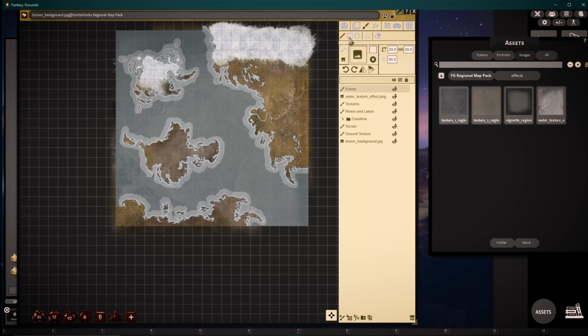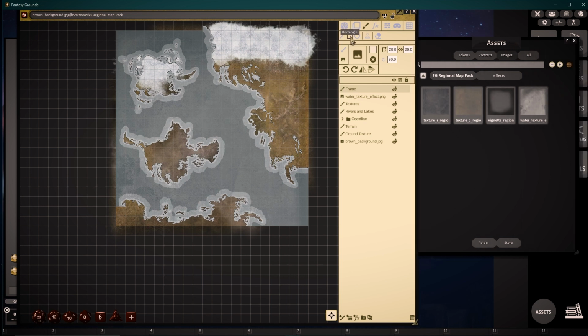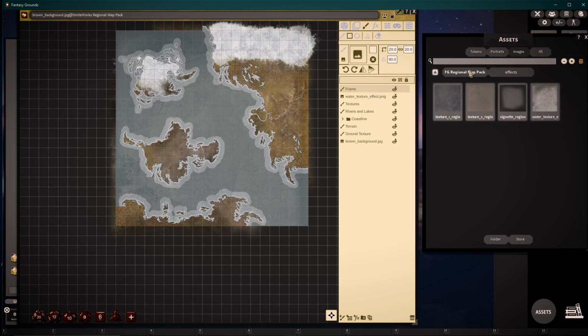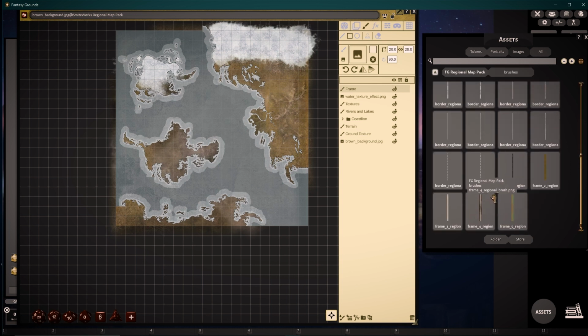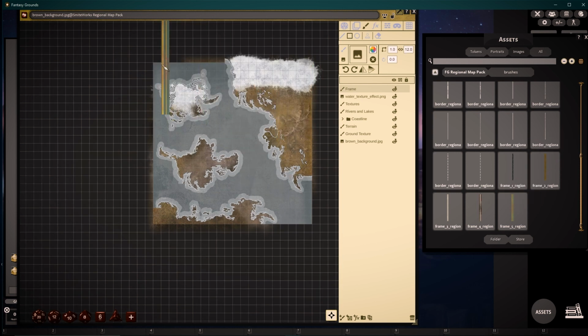I'll grab my tool. I want to make sure that I have the rectangle tool selected for this. Go into our brushes, go into our frame brushes, grab whatever frame that I wish to use. I'll set its width to 1.